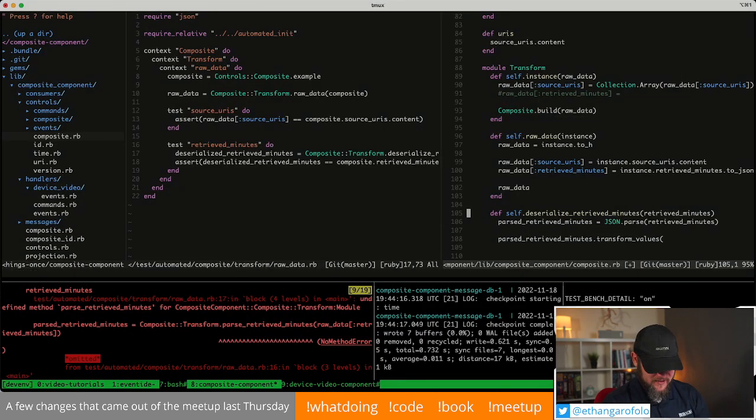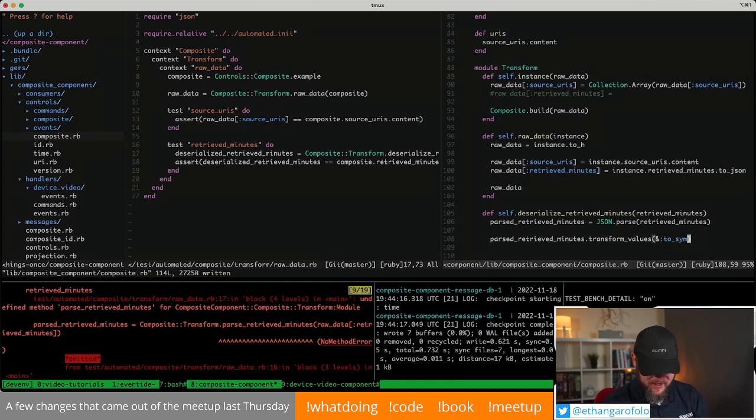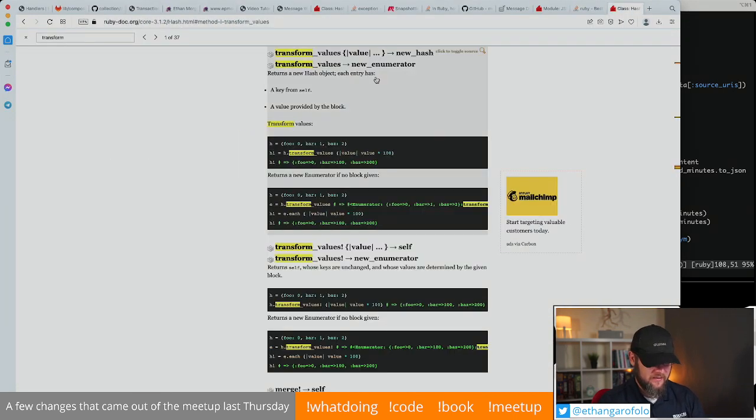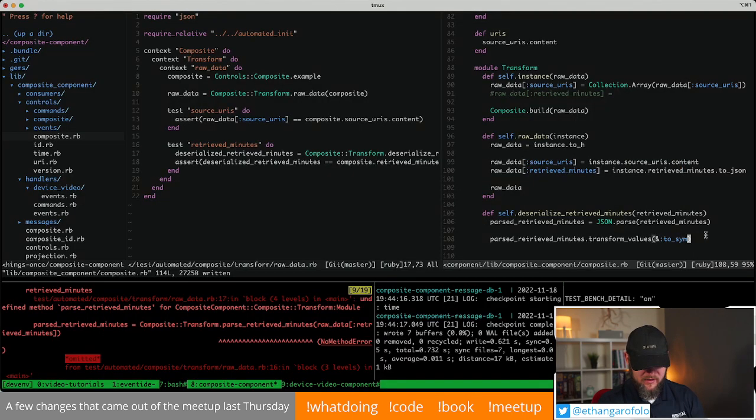That warrants a little bit of explanation there, or at least as best as I understand what happens there. We're basically saying that transform values wants a block. It takes a block. This, I think, basically makes a block that receives whatever the value for the iteration is, and then calls this method on the thing.